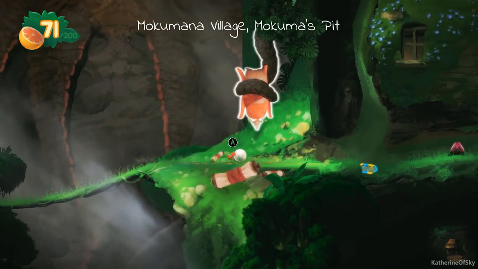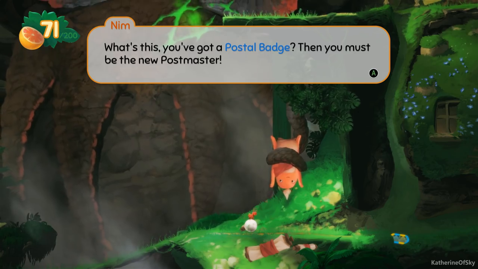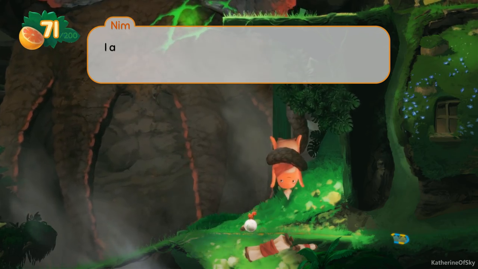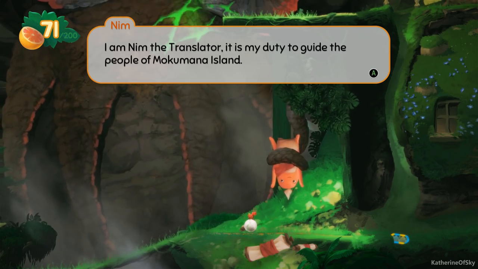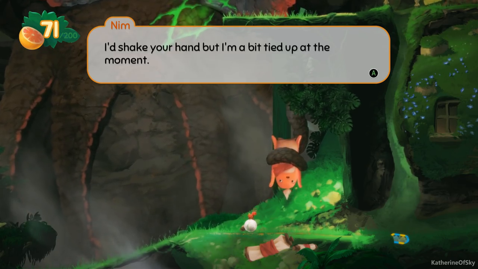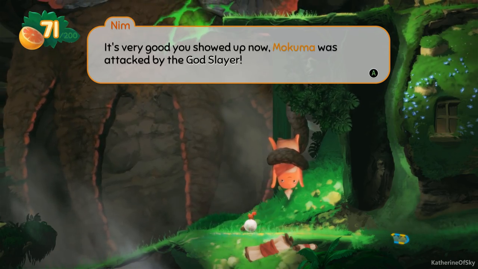Oh my, what's happened here? What's this? You've got a postal badge? Then you must be the new postmaster. I am Nim, the translator. It is my duty to guide the people of Mokumana Island. I'd shake your hand, but I'm a bit tied up at the moment. It's very good you showed up now.